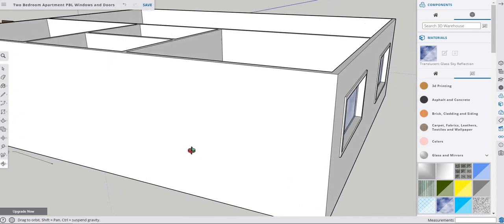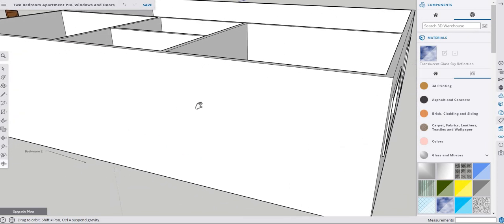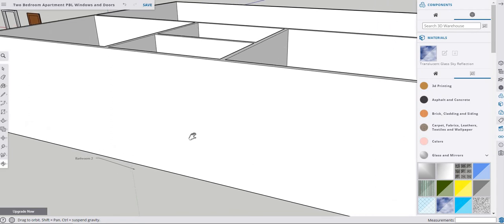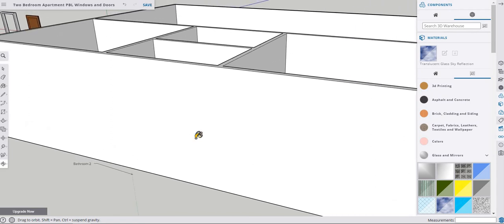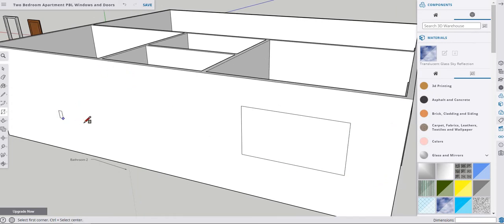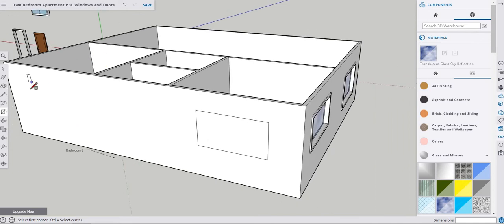On this side, every bedroom has to have a window. I'm going to throw another window on here just because windows are great. I'm going to try and do this as quick as I can. So we're going to go here. This is our other bedroom right here. So I'm going to put another window. Actually, I'm going to reference it here so I can get it across in the same height.